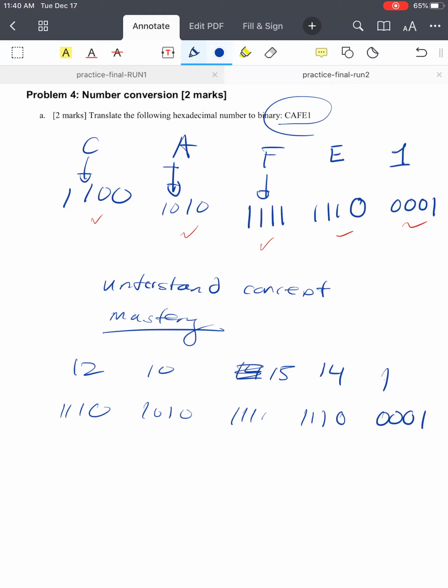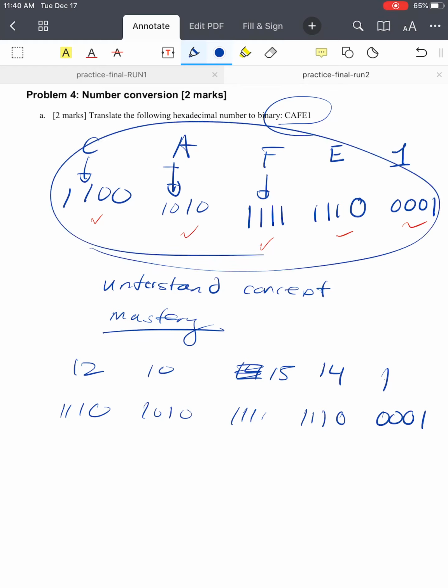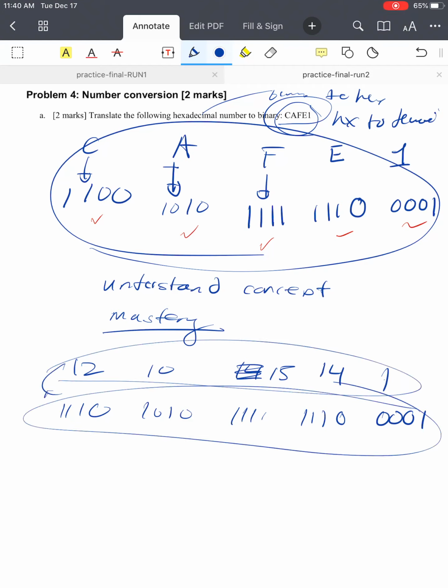So if I was doing this question on my own, I would answer the question first, and then try to do it again using other approaches, because obviously they're not going to ask this exact question. It might be a different wording, but they're probably going to ask something like binary to hex, or hex to decimal. So it's good to actually practice all elements of the question, just to first understand the concept, but also have mastery over how to do these kinds of problems. Okay.